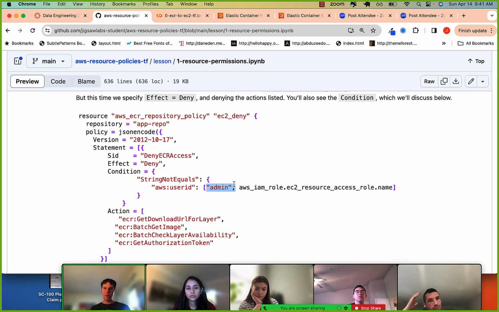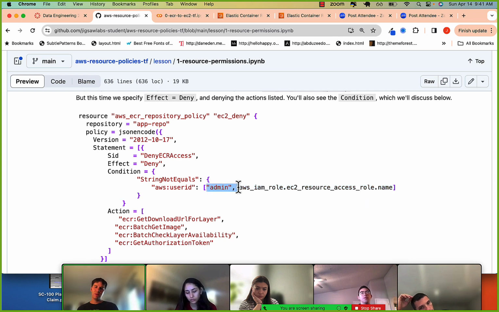And the problem with that is when you call terraform apply, let's say I want to change the ECR policy so that I give more people access. Well, with terraform apply you're logged in as the admin, and the admin's not allowed to touch this repo anymore. And so then it just breaks. It says you don't have permission to do this stuff.